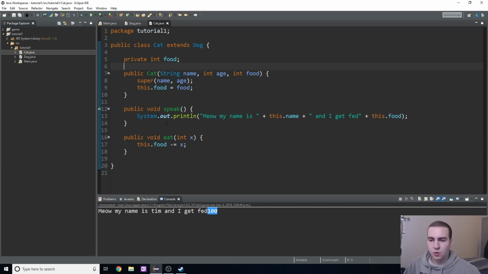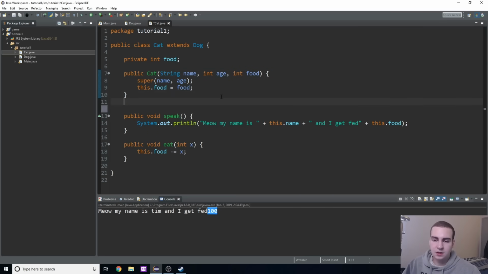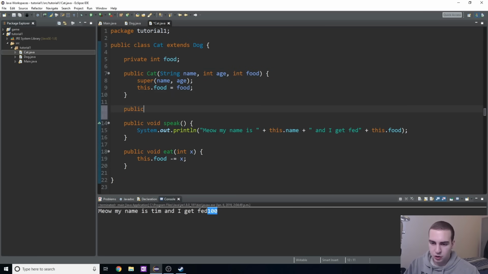Now I want to show something called multiple constructors. There are times when we're setting up a class where we want to be able to pass it a different piece of information and set up the class differently. For example, my cat class here gives name, age, and food. What if, however, I only wanted to give it name and age? Well, we can leave both options available. They don't have to be mutually exclusive. I could give it either these 3 arguments to set it up, or I could give it just 2. And to do this, we have to create another constructor.